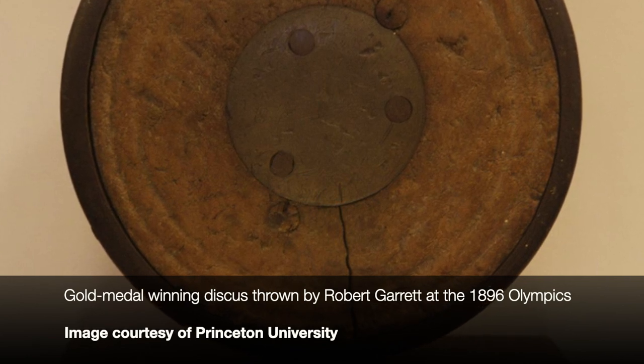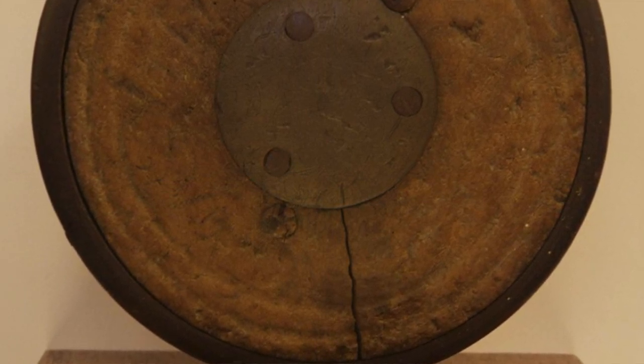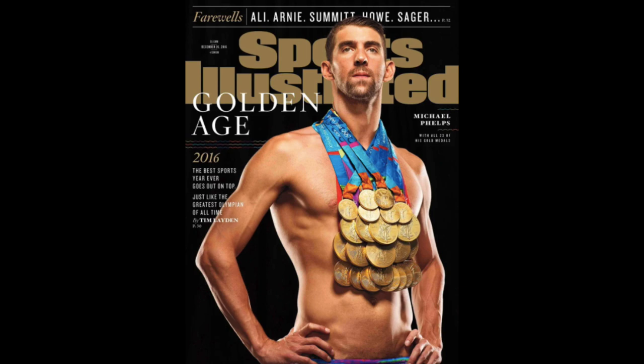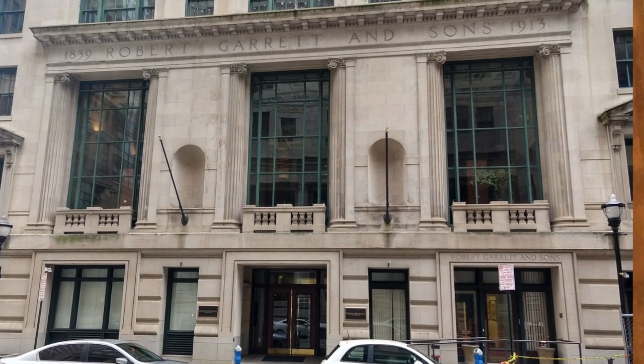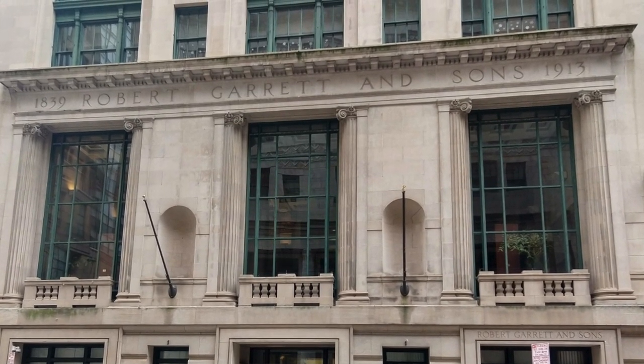He goes on to win the silver in the standing long jump and the high jump. And in 1904 in Paris, the second modern Olympics, he wins two more medals. In the era of the first modern Olympics, our own Robert Garrett was the winningest of the Olympians. He held that title for a while, but eventually somebody else took it away for a long time — until our own Michael Phelps, who is now the most crowned Olympian of all time. So Baltimore gets to claim the first and the current. When the building was built in 1913 after the 1904 fire, Robert Garrett built into it a modern gymnasium. So I'll leave you with the image of this somewhat aging Olympian and investment banker who, instead of going out for big lunches, sneaks up to the gymnasium and continues to work out as the athlete that he is. That's it for today and we'll see you tomorrow.